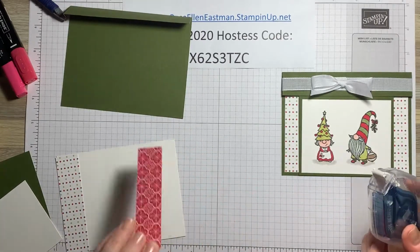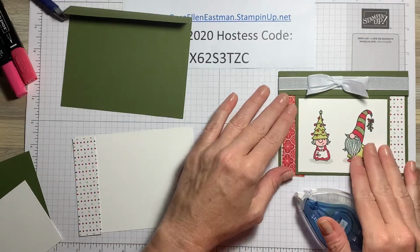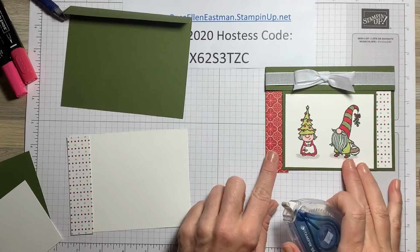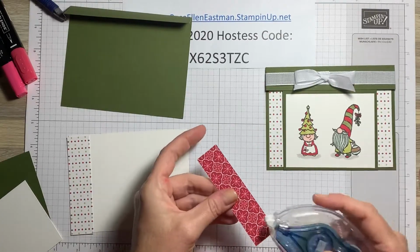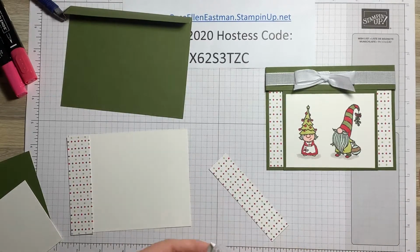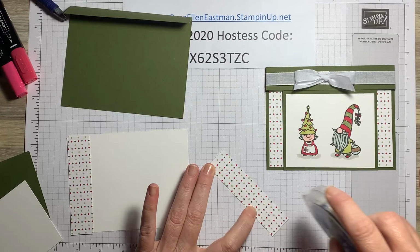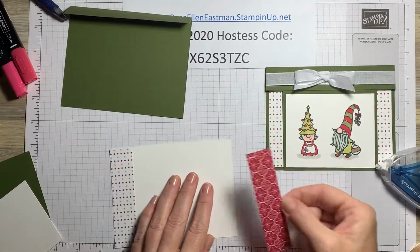And you can use either side, like I said, of the Designer Series paper. So if you slipped it in there like that, it would look like that, or you could have that polka dot, diamond shape over there. So for today, I'm going to use this red side up. So I'm going to put my adhesive on the white side. And you're just going to attach these down to the ends of this paper.